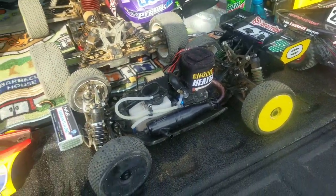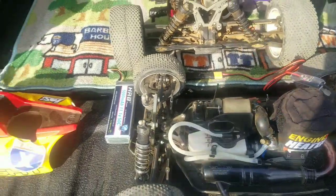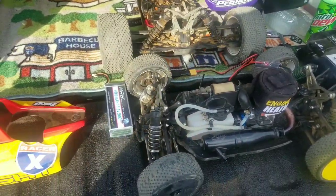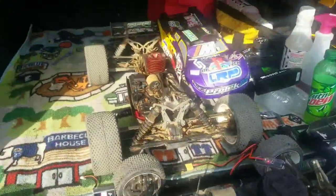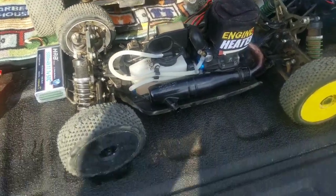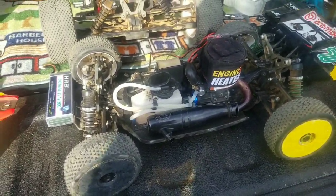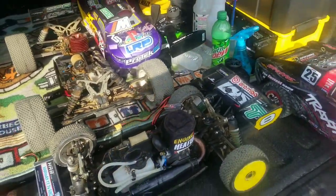This is awesome. I'm having some issues with my nitro getting this thing to stay started. But I think what it is just fuel. I need to take it home and get some. I got one race in with that truggy, but my buggy is acting crazy. I got last race for this one coming up, and we'll see what's up, guys.